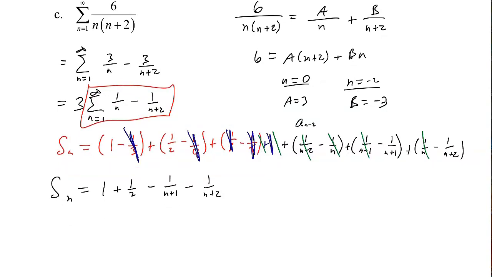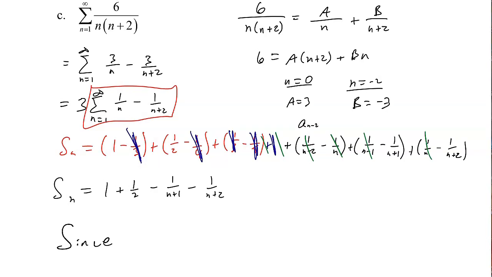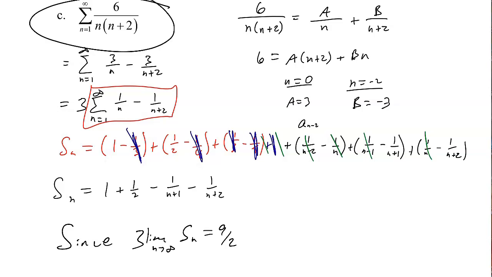So then what I can do is say, since the limit as n approaches infinity of s of n equals, now here's the thing we need to remember too. I factored out a 3. So really, I want to figure out 3 times that limit. Well, the limit itself, this will be 0, this will be 0. The limit itself will be 1 plus 1/2, which is 2 over 2 plus 1 over 2, so 3 halves. So if I multiply that by 3, then that is 9 halves. And this just allows me to tell that the sum of the original series is 9 over 2.